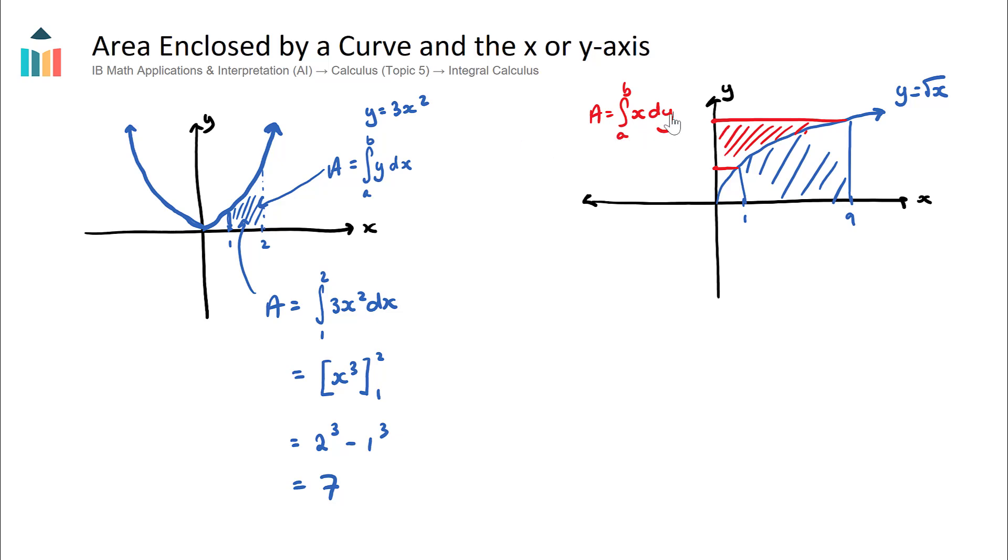So there's a few things that we need to do in order to find this integral. The first step is we need to identify what the lower boundary and the upper boundary will need to be for our integral. Now in the first question, they gave us it was 1 and 2. They might not give it to you here. But we do know that if we are given 1 and 9, we can always just substitute in 1 for x and 9 for x.